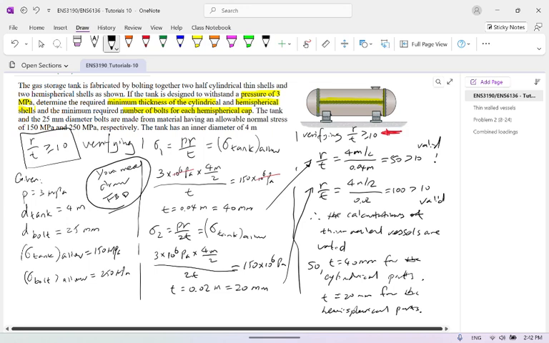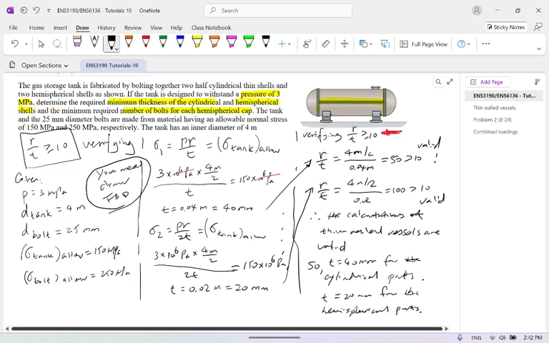Clear? So you should answer the question. If you stop at this side, you cannot get a full mark. Okay, you must verify and reply with the answer. Clear? Okay, that's reasonable, yeah? Not that hard, yeah? Simply draw the free-body diagram, work out sigma 1, work out sigma T. Got it? Done. Verify. Get a full mark. Okay? That's the simple way. Clear? So that's the first part.